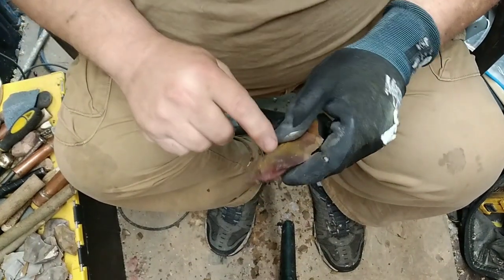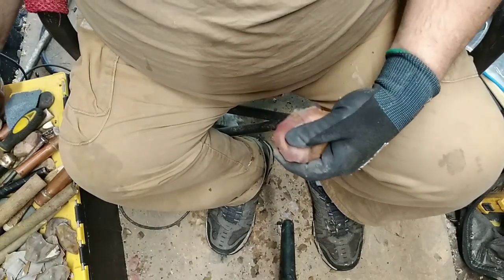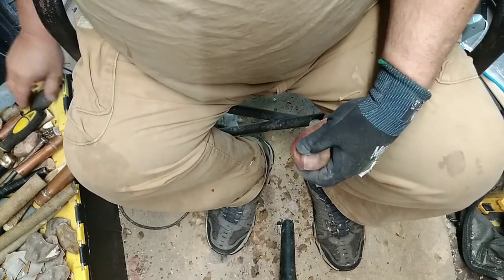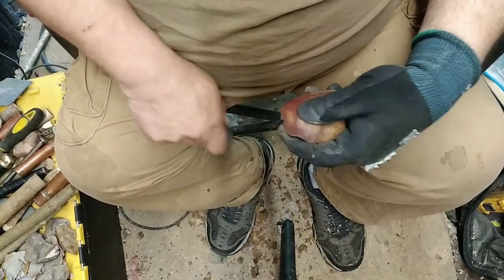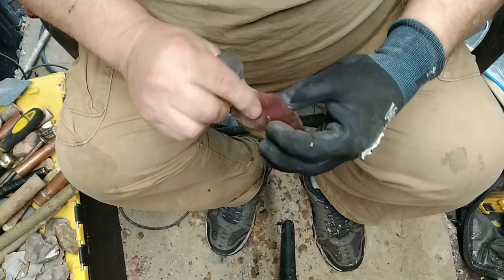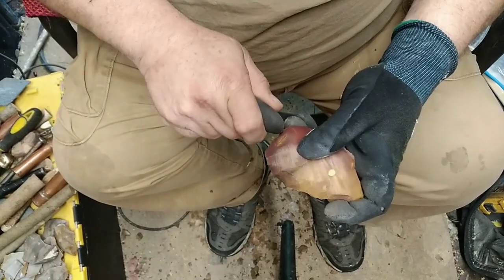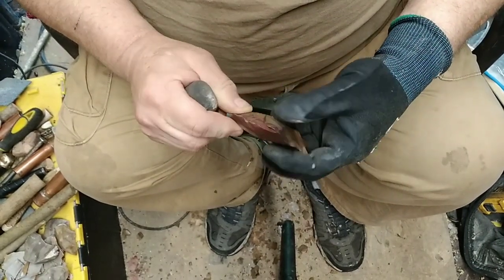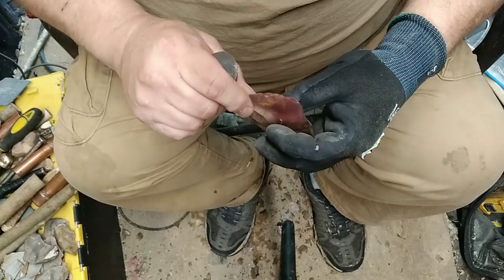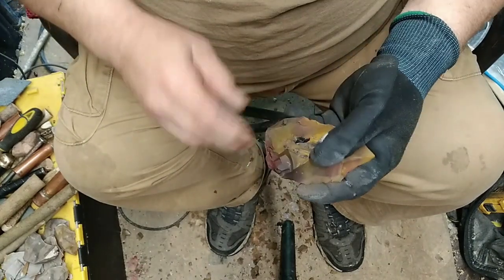See, this is all crumbly, which is what I was afraid of. I always put my finger up here on the tip. See, this is just a bad spot from this ash pocket or whatever. I don't know how this stuff forms, but it's like ash, or maybe it's ancient charcoal from a forest fire.